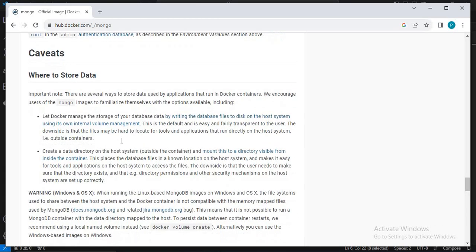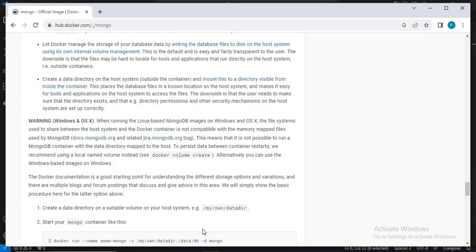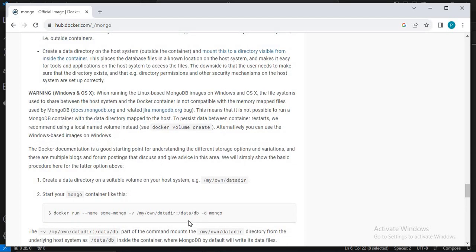Where to store data? Here it is. You see /data/db is where the MongoDB stores the data inside the container. So if you want to mount it, you can mount this directory to any directory of your choice.